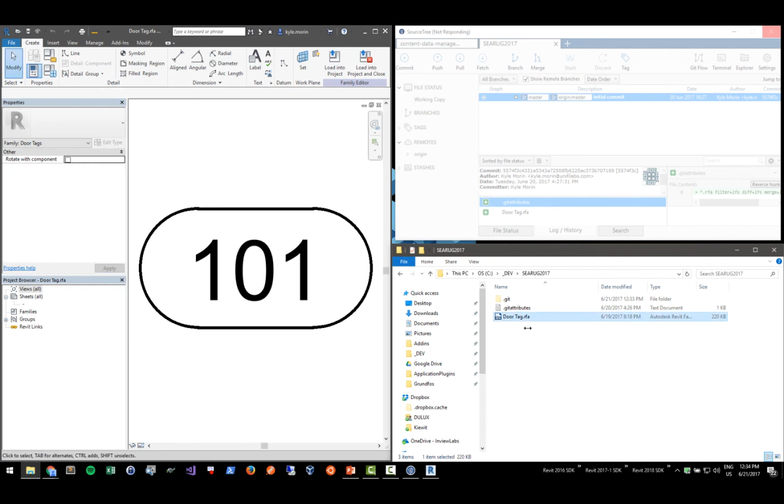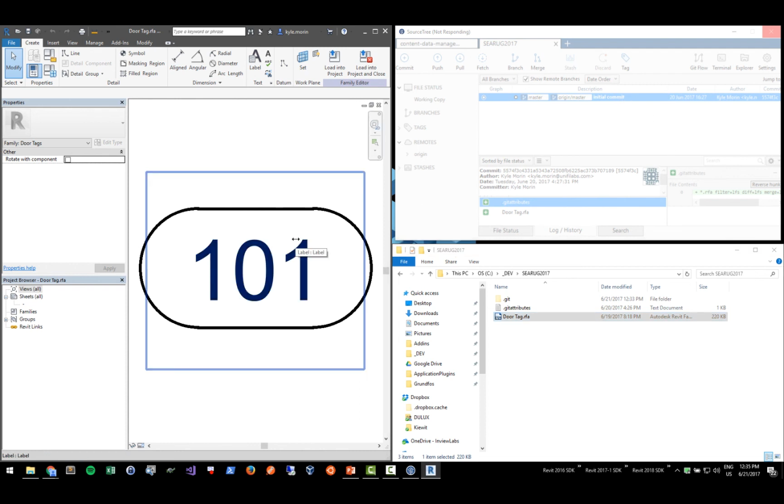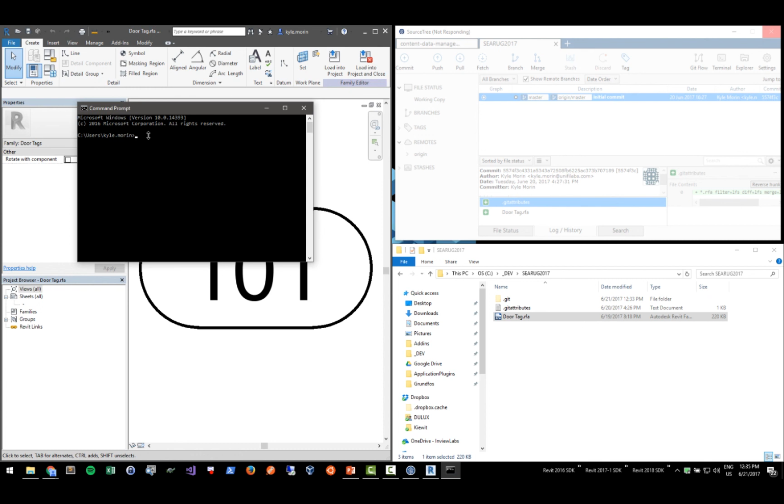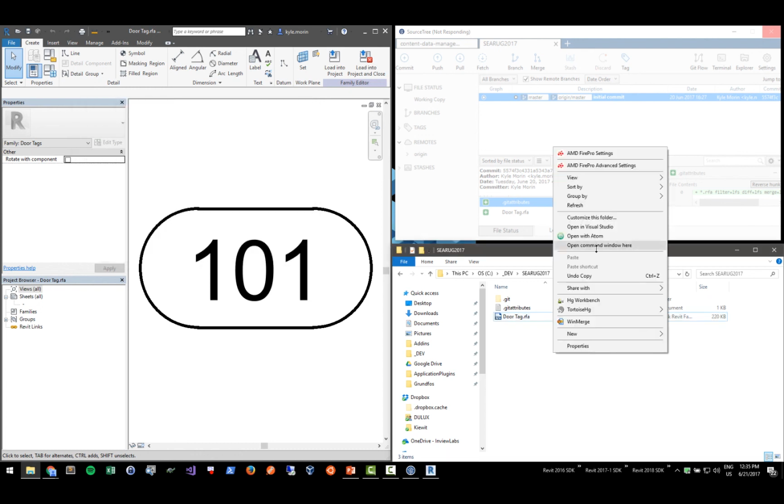I'm tracking this door tag over here with a version control system, with Git, and it's been added. I've taken an initial snapshot, as in that last line I showed you guys. So you can kind of see it opaquely through here. You see it's on a master branch. I have one snapshot, and it's the initial commit, and this is the default. I'm actually going to do this in the command prompt just to show you that it can be done here too.